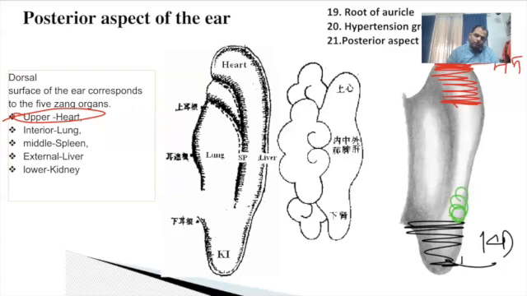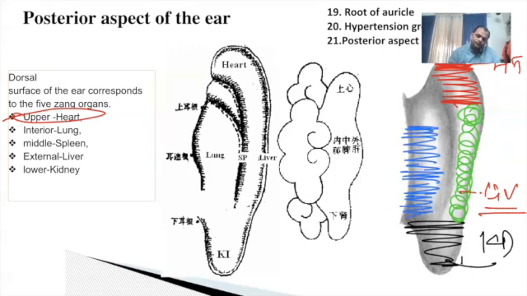Now this outermost part will be the liver, because liver is also the yang. Then the innermost part will be the lungs. And spleen will be here. This is the spleen, or the digestive part. In this way, we have all the organs available on the back side of the ear. हमारे कान के पीछे सारे organs की availability है.